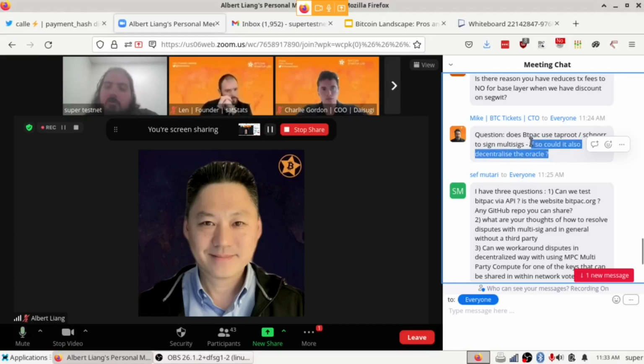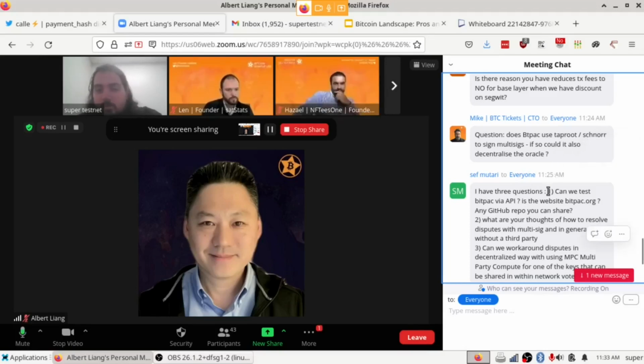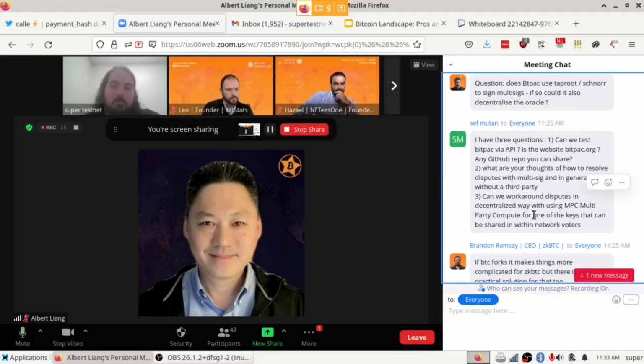Well, yes, you could. You could have the Oracle's key itself be a threshold multisig of 4 or 5 people. I don't count that as decentralization. I count that as a federation. So if you have a 3 of 5 multi-signature or something like that, that'd be a federated thing. And I count federations as different from decentralized. They're essentially a corporation at that point. And I don't consider a corporation, even if it has multiple people, decentralized. So yeah, it wouldn't decentralize it, but in some circumstances, using a federated oracle would be better. Or some people would prefer that to using just one person.